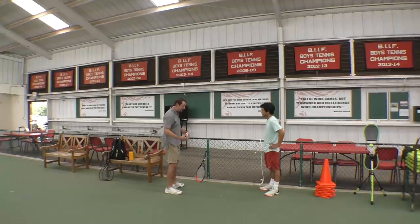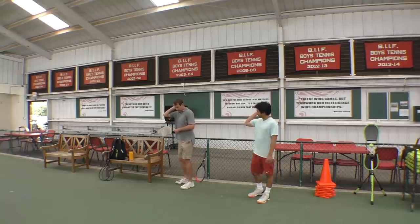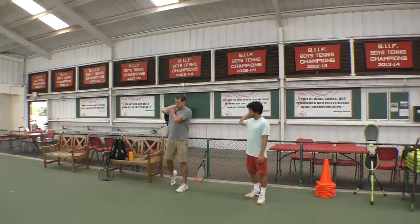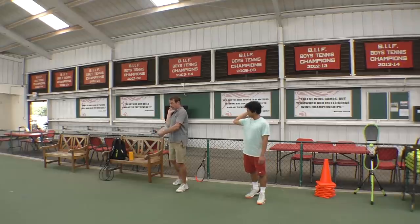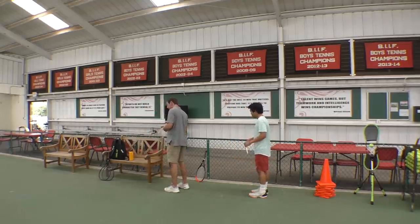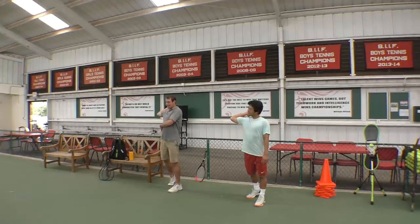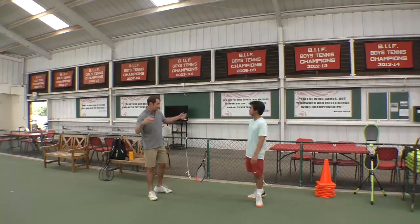So this is a good way to practice — since that only happens for a very brief second after you push off the ground, we can anchor the last link in order to practice. What you want to do is take the rope in your hand and just put it on your shoulder like this. I want you to be very loose, take a deep breath when you do this, relax, breathe out and then feel your knee pull your hip, pull your shoulder, pull the elbow. Feel that stretch all the way down through your body — that's the loading feeling you want to have when you hit. Come back here like you're going to serve, feel that racket lag back and drop, and if you just let go you'll feel how it kind of builds into it. Tie it to a fence somewhere, take a short rope, relax and then feel each segment load into the next, then let go. When you go serve, we're going to try to replicate that on the court as well.